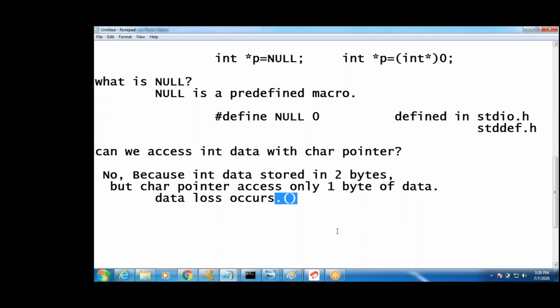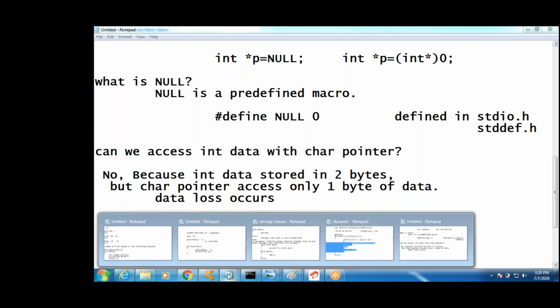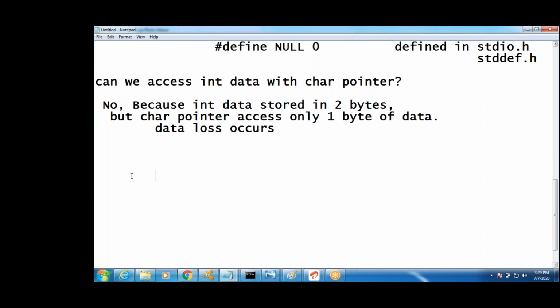Second point: when we are working with a void pointer, the type specification will be decided at runtime. To work with void pointers, we need to perform the typecasting process. Write these 2 points, guys. Generic means any kind of data.